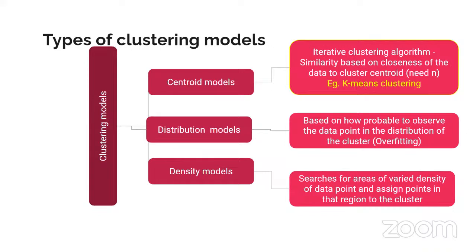So these are the types of clustering models. First one is the centroid based models. And in specific, we'll be looking into k-means clustering in this class. Okay. Then we look at other things, let's say distribution models and density models. You don't need to go into the details of these two models. You'll only be focusing on centroid models right now because this involves a lot of mathematics.